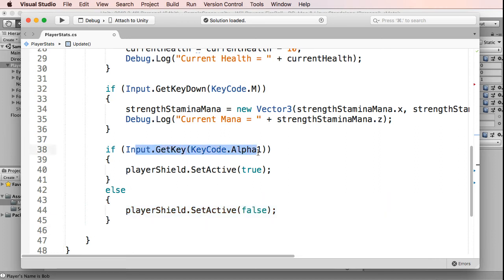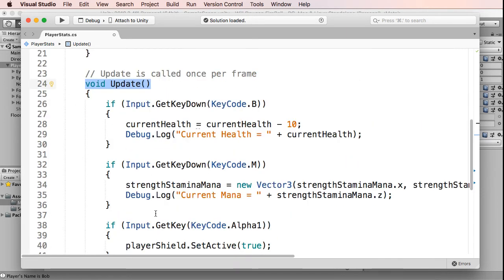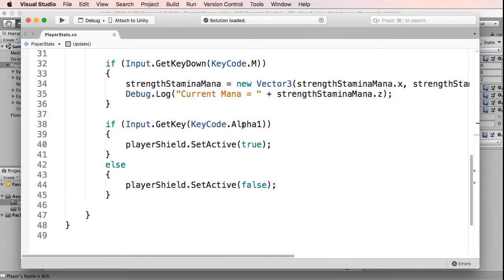So if the key is actually pressed, then it's going to make sure that the checkbox is checked into being active. And if I release it, then that's not true, and it's going to make sure that the thing is turned inactive. The weird thing about this is that because this is a get key, every time the update function runs every frame, so theoretically 60 frames per second, as long as I continuously hold the one key down, it's going to flip the light switch on over and over, 60 times per second. If you walk into your bedroom in the dark and you turn the light switch on and then flip your hand up again, hitting the light switch upwards a bunch of times, it doesn't turn the light back off if you do it again. It doesn't do anything the second time because it's already on.